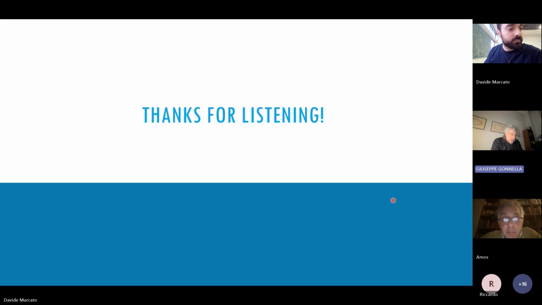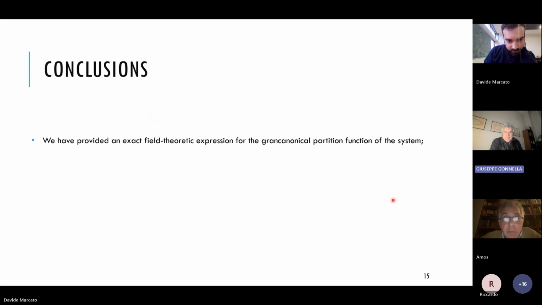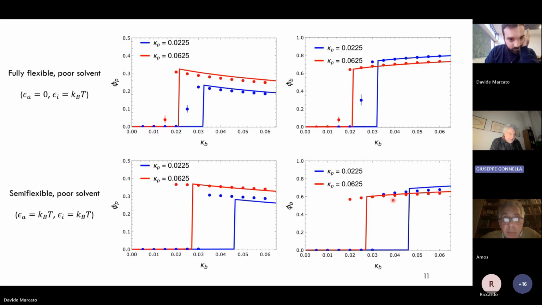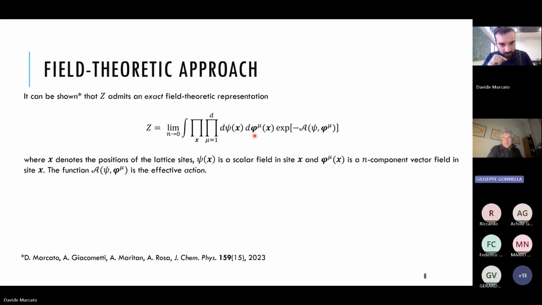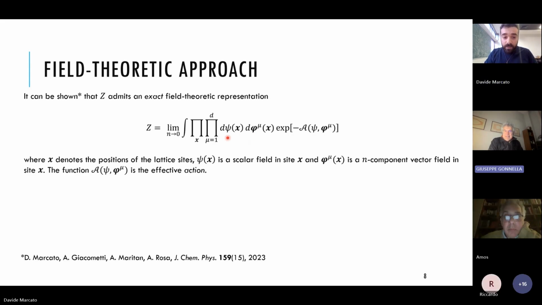I can start from a curiosity. You showed an effective action, which I think should probably generalize the usual phi to the fourth Landau free energy. So in the case of standard self-avoiding polymers with any other interaction or other things, the vector should be the standard vector appearing in Landau-Ginzburg's double well free energy. So my question is, what is psi? Psi, this one here. Psi, the scalar, yeah.